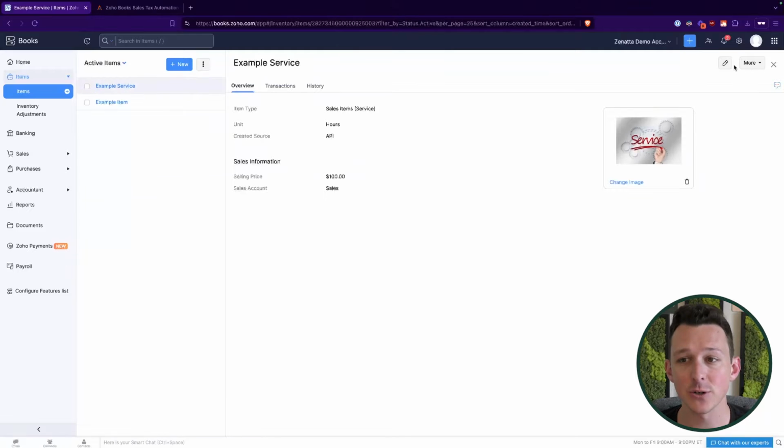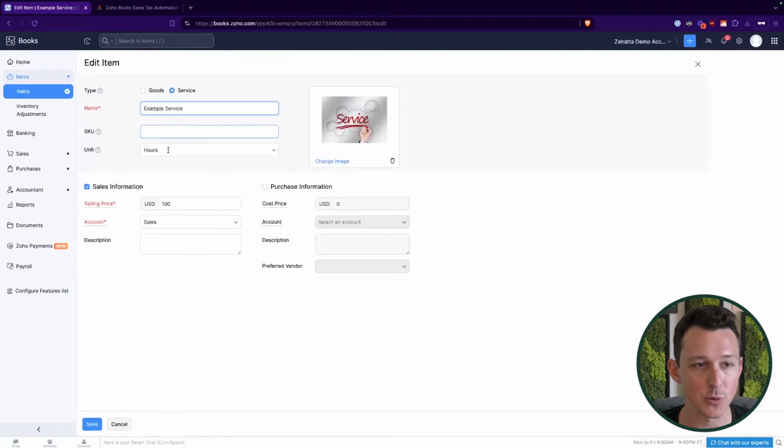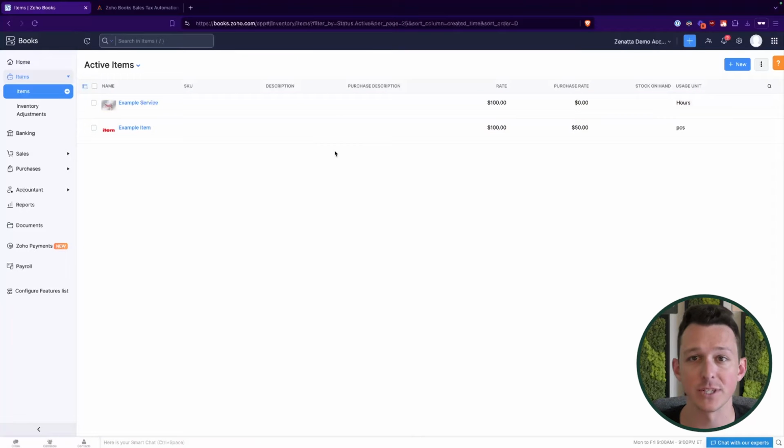Then we've got a service item, right? So this is something that we are doing on site. So maybe you sell a router and you sell 5 hours of work to install it, whatever it may be. As you probably know, goods and services are oftentimes going to need to be taxed differently. So I thought it'd be good to have an example of each of those as we go through this process.